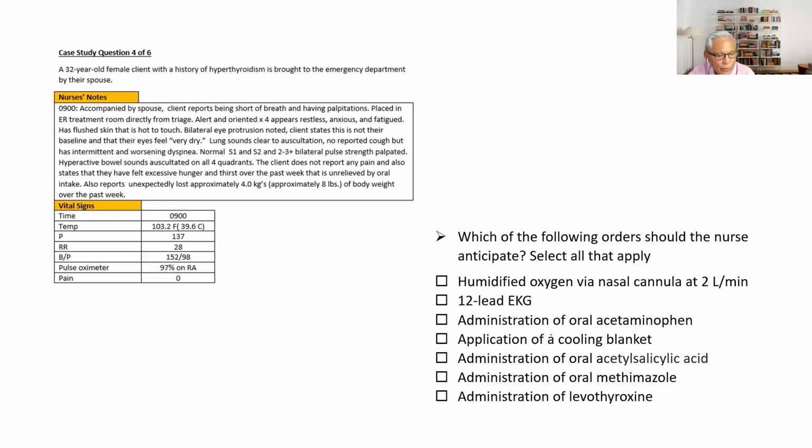Okay, you're all very good. Everything here is going to be appropriate except for the administration of aspirin. And so I wanted to just make sure that you know this, that anytime you give aspirin to a patient with thyroid disorders, it increases thyroid hormone. And therefore, we don't want to give aspirin products to these patients. So none of you selected that, which is very, very good.